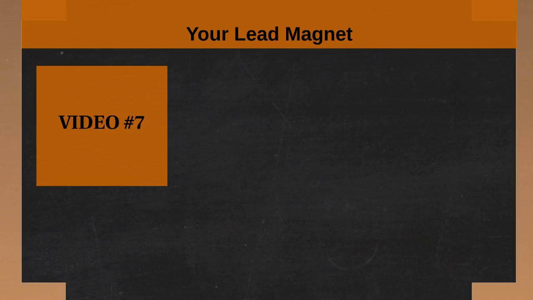We're going to talk about your lead magnet, which is crucial. If you do not get your lead magnet right, then oftentimes you will attract people with very different mindsets, very different audiences. And when they get to your front end offer and to your one-time offer, it really doesn't make sense to them, especially if it is not congruent.